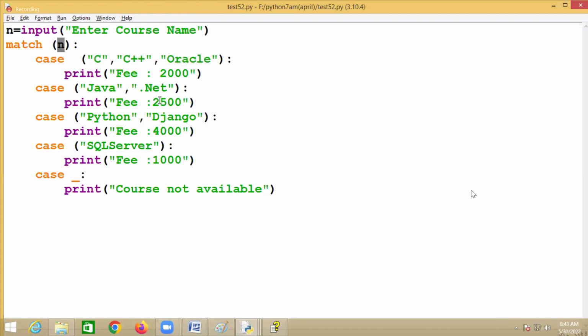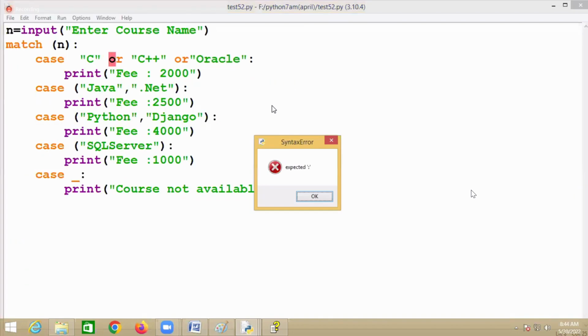But here I input how many values? One. No, no. I am trying to input how many values? One value. One value is compared with only one value. If I input three values, then it is compared with three values. Then how can I do this? How can I write this? Can I separate this with which operator? The or operator. Now let us execute this with or.